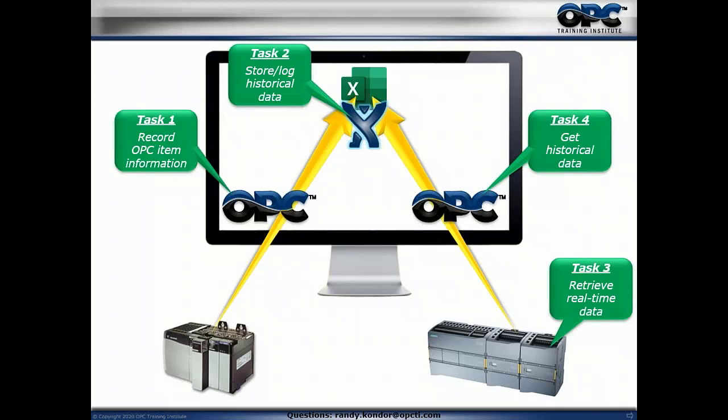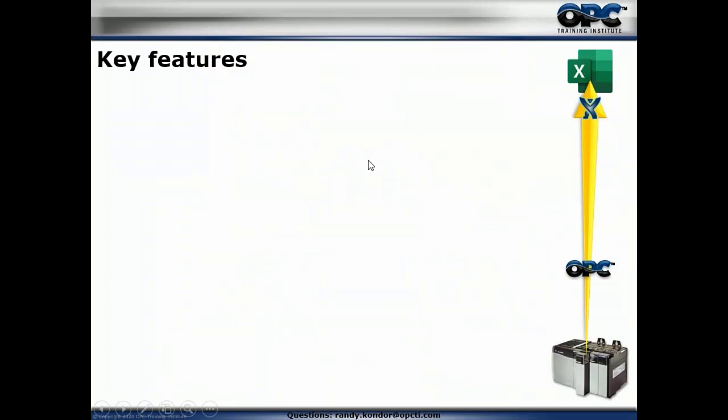And I will tell you as soon as Windows Registry is being touched in any way, because for the first two tasks, we don't need to do anything with Windows Registry. Of course, OPC Expert doesn't require installation, but in these cases, nothing actually has to be touched, even on Windows Registry. You don't even need to run as an administrator. In these two cases, and I will show you, we do have to touch Excel, which means you need to touch Windows Registry, but it's all automatic, and I'll show you.